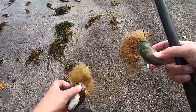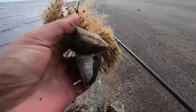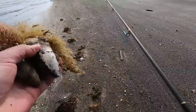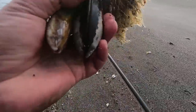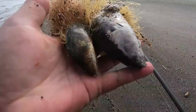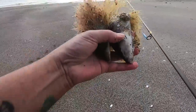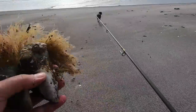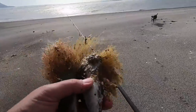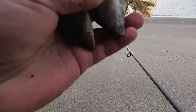Interesting. Probably right. I'm sort of tempted. Very tempted to take those home. There's nothing wrong with them, really. I've eaten them before off the beach, been alright. You know what? Might take those home. Don't want the seagulls to get them, do we? Take these mussels home, bro. Yeah, bro. So we've got something to lay down here. A couple of mussels, then go with our feast tonight. Far out, windy is today.